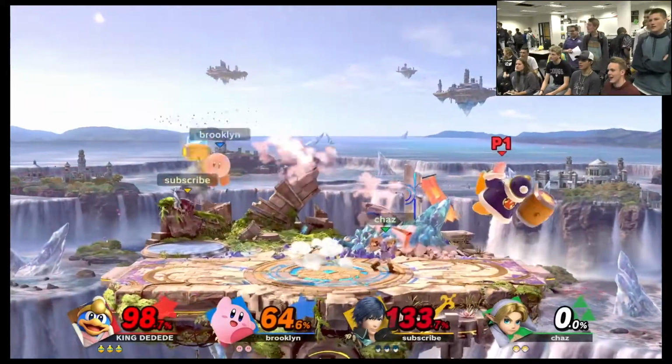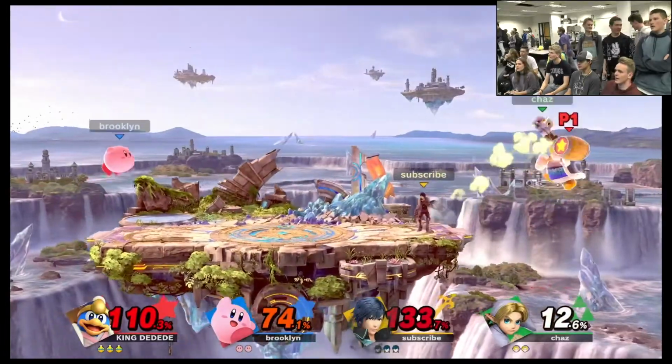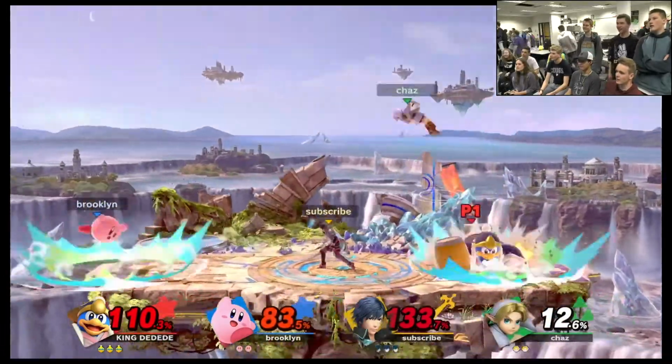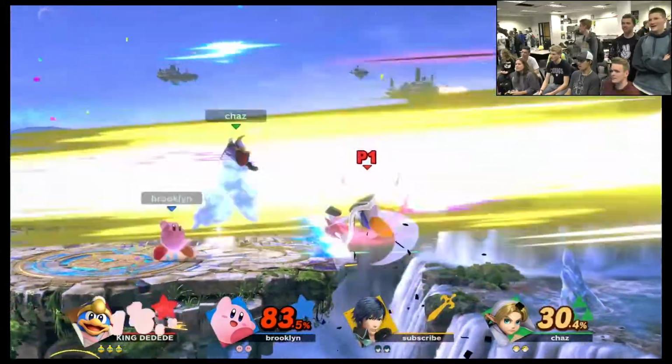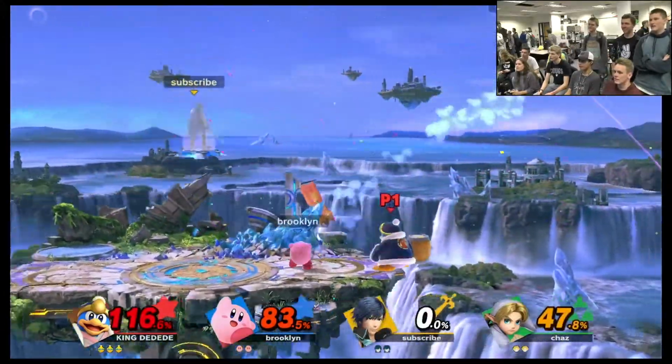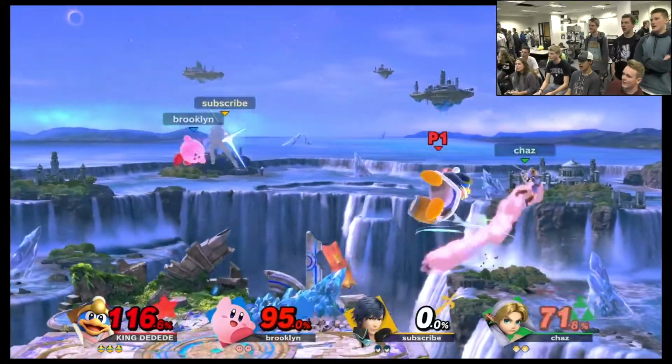Kirby using his down special. Chrom hitting Young Link while he was edge guarding King Dedede. Yeah, and Young Link just finished Chrom with the dash attack. Sounds like there's another really heated match going on over there.